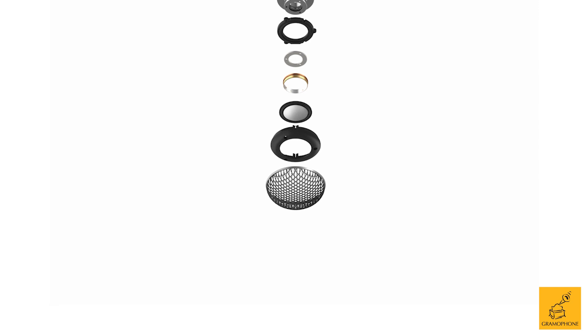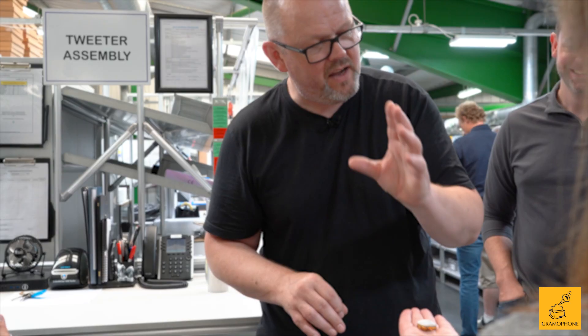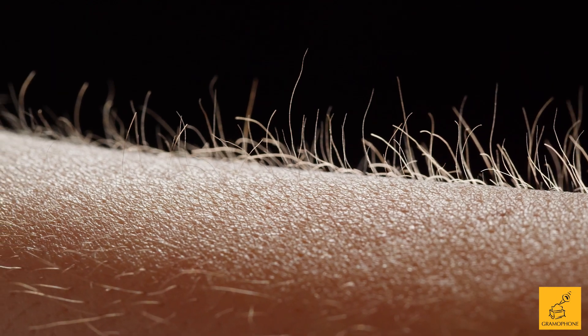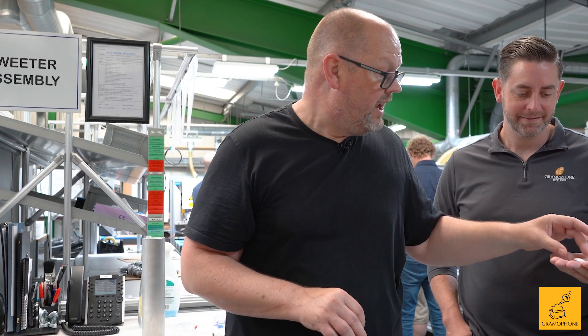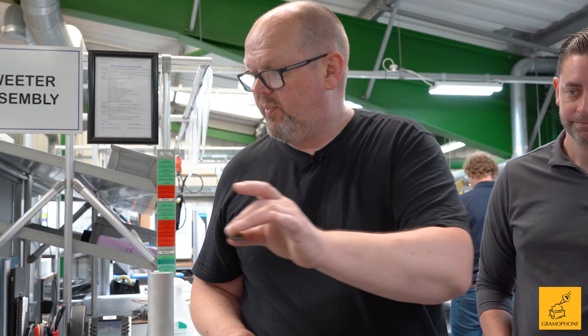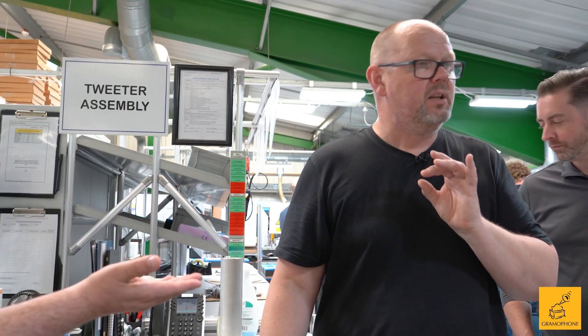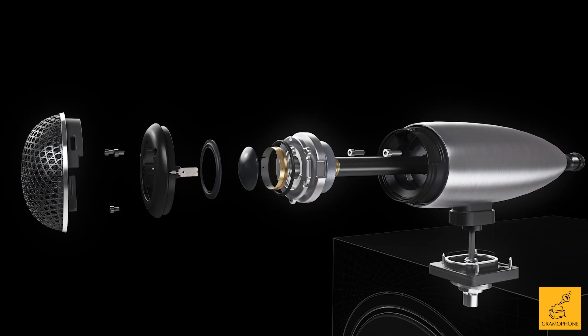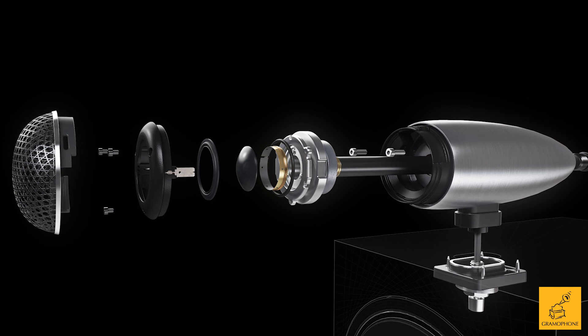The Diamond Dome tweeter genuinely is a synthetically grown diamond. This is very, very fragile, as I'm sure you know, and as you can feel, it's also incredibly light. It's 40 microns, which is about three human hairs in terms of thickness, and 88 milligrams, which is not very much. This is actually slightly heavier because it's on a voice coil — I put it on a voice coil because it's just easier to handle. These guys are taking these domes and assembling them up into the complete diaphragm mounting plate, tube loading system, and the solid body tweeter assembly to create our completed tweeter ready to go downstairs.